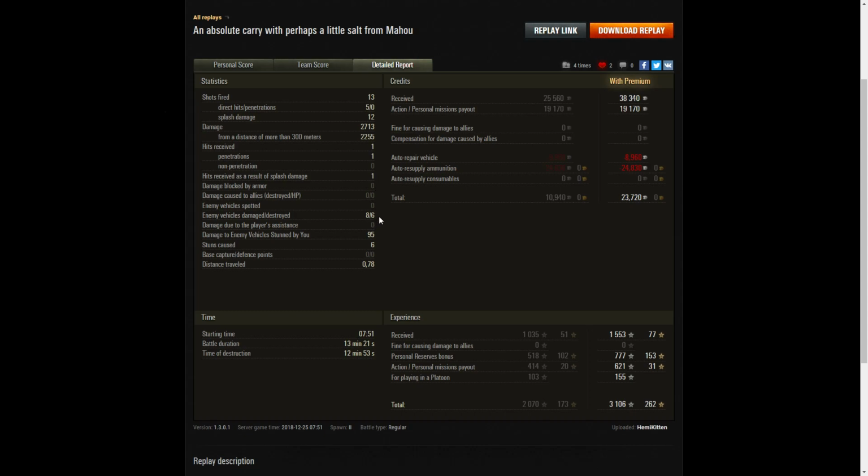She also damaged 8 of the enemy, killed 6 of them, and did stun assistance damage of 95 hit points off 6 stuns. On her premium account, she actually earned 38,340 credits and got 19,170 credits for the holiday ops. And after repair and ammunition resupply, and these shells are expensive, she actually ended up with 23,720 credits. I'd also point out she actually got 1,553 experience points, 777 from personal reserve bonus, 621 from personal missions payout, and 155 because she entered the battle in a platoon, which meant that she actually took away 3,106 experience points altogether.